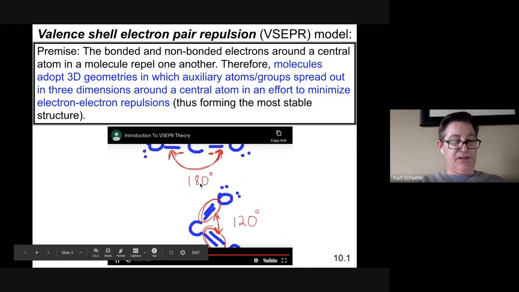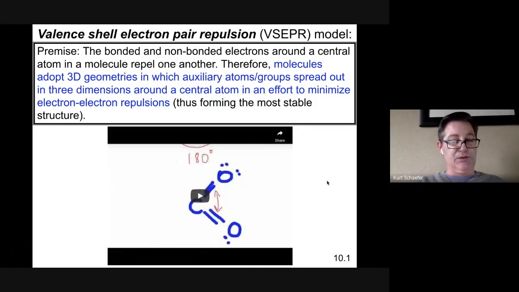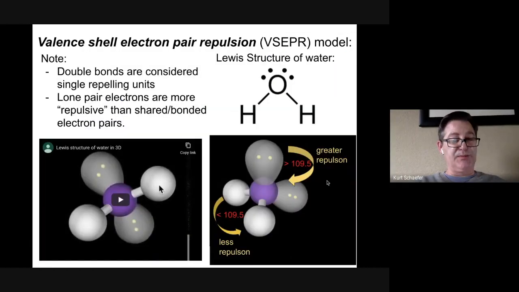So this video here introduced a very simple example of a linear molecule, but now we're going to be expanding into much more complex shapes. What you see here is the traditional Lewis structure of water on the upper right-hand corner, and it's always represented in this V or bent shape. And the reason, even if the illustrations don't show the non-bonded pairs around the oxygen, even when those are omitted, you'll still see water represented in this bent shape.